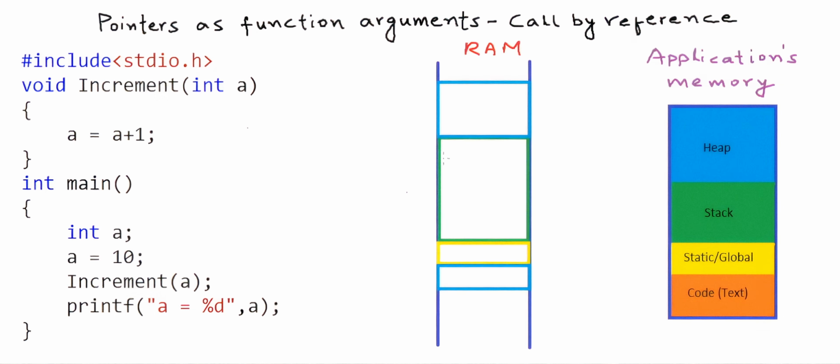Let us say this is our computer's overall memory, the RAM, and as we know, each byte in the memory is addressable. So let's say the memory allocated for our program is from address 200 to 800, and these are the various segments of our application's memory. And of this, let's say address 300 to 600 is allocated for stack. Now there is more memory, of course, in the RAM after address 800 and before address 200. So from 200 to 800, this part of the memory is assigned for our program.